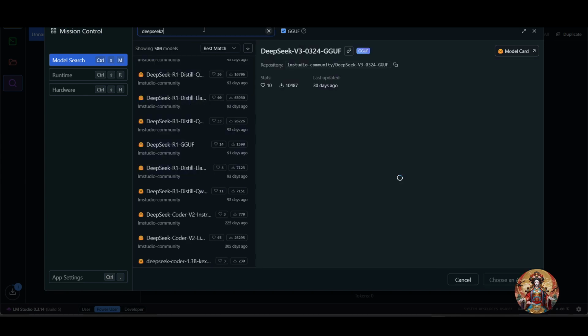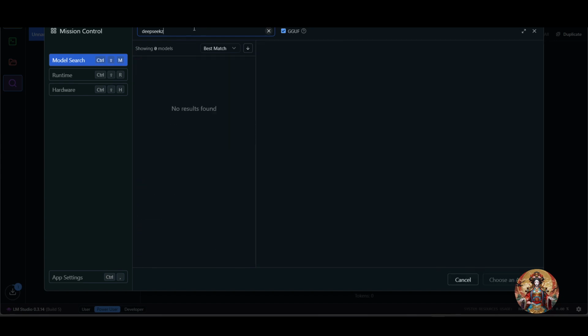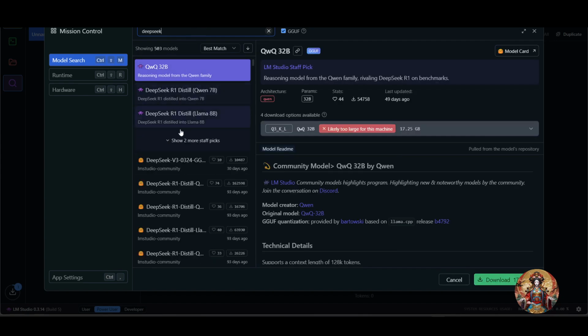As you can see here, we searched DeepSeek and there we go, we have these DeepSeek R1 models. You will get DeepSeek R1 Distill, and another Qwen. This is a Qwen model, a reasoning model from the Qwen family.